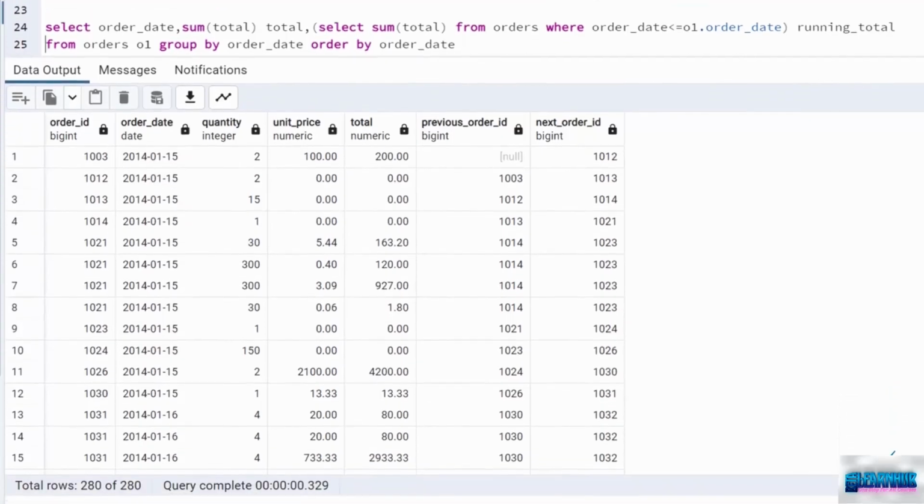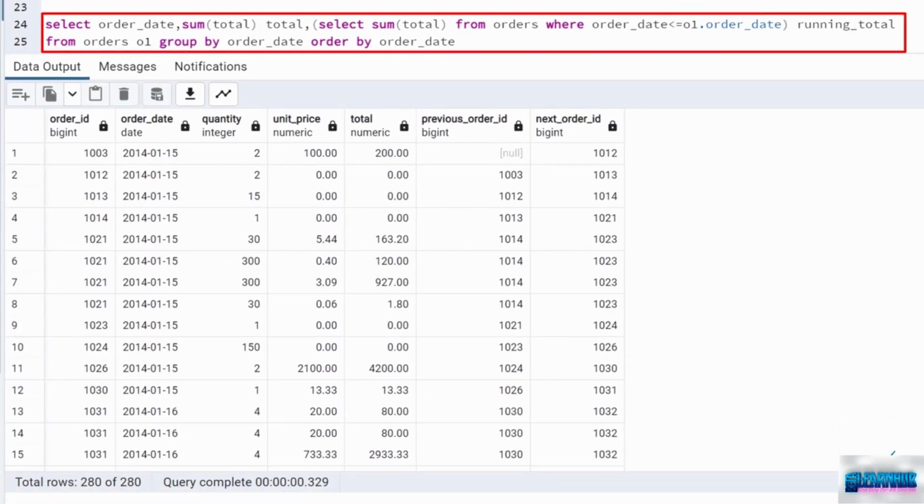Let's go to pgAdmin, type in SELECT order_date, SUM(total) total, (SELECT SUM(total) FROM orders WHERE order_date <= O1.order_date) running_total FROM orders O1 GROUP BY order_date ORDER BY order_date, then run the query.